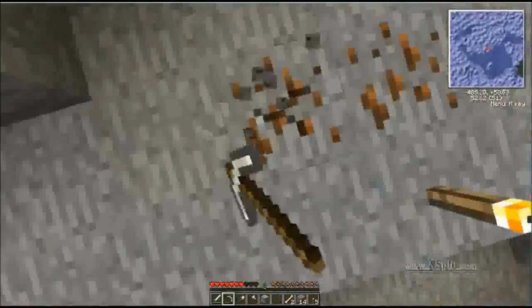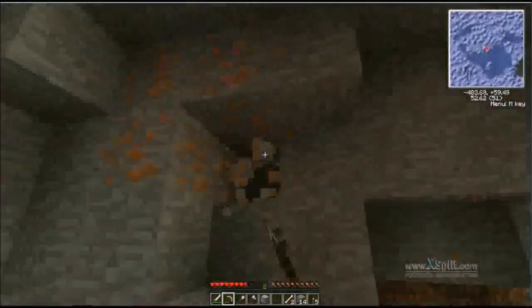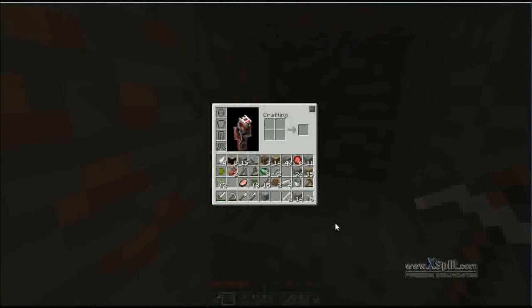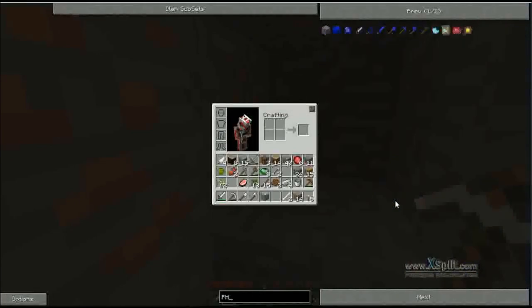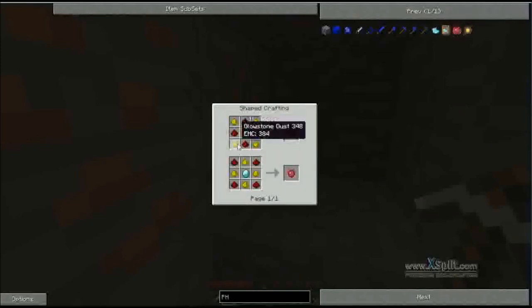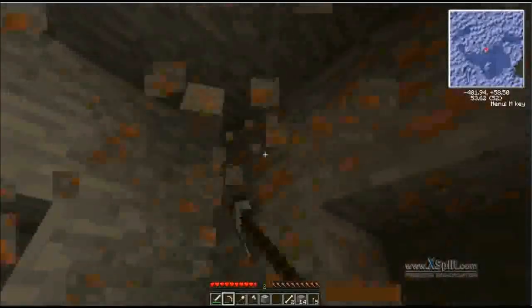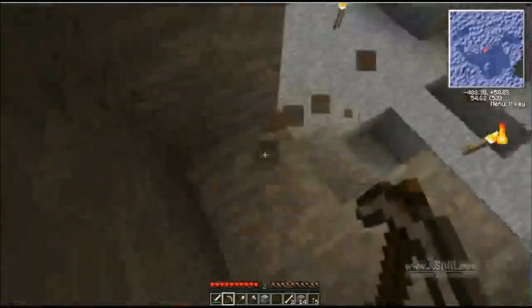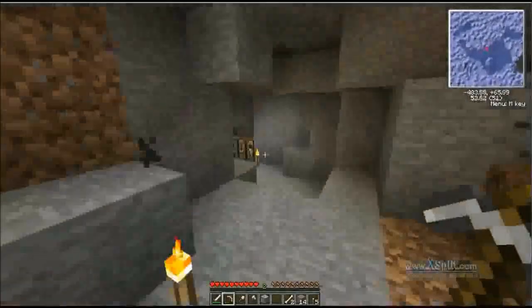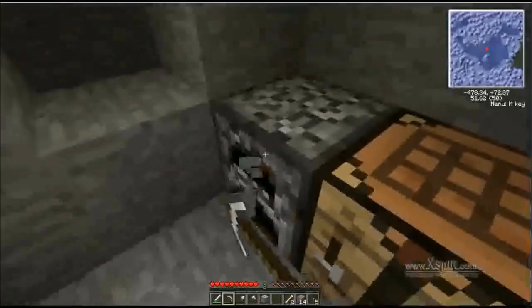But I am going to search for some things to make my philosopher stone right here. I need glows, so pretty much I need 4 diamonds. I'm not finding any diamonds at this level, that's for sure.